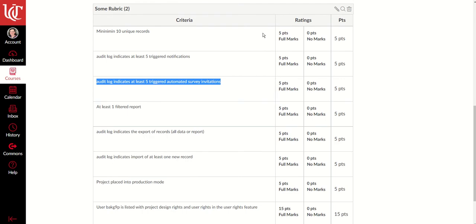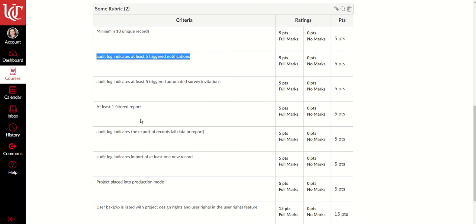So let's go take a look. This one here I'm going to end up changing. I'll distribute those 5 points somewhere else within this. Okay, I'll probably put it with these 10, so I'll just make this a 10 point instead of 5. Let's see here. Audit log indicates, okay, that did work. Now we need to build a filter.